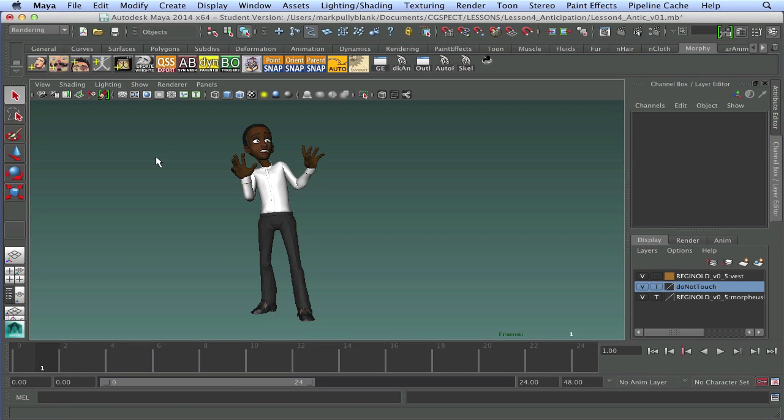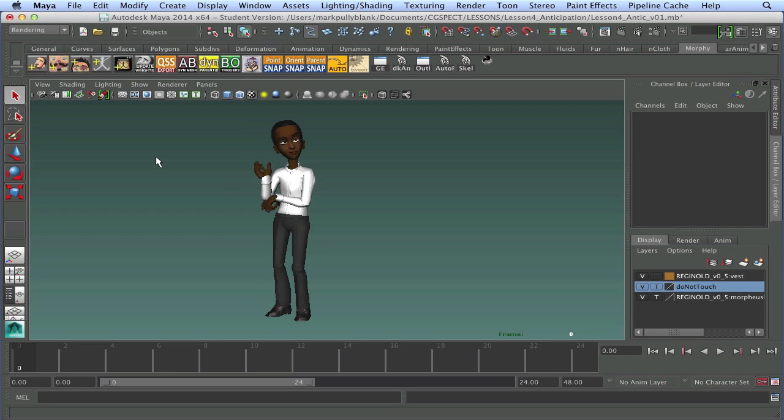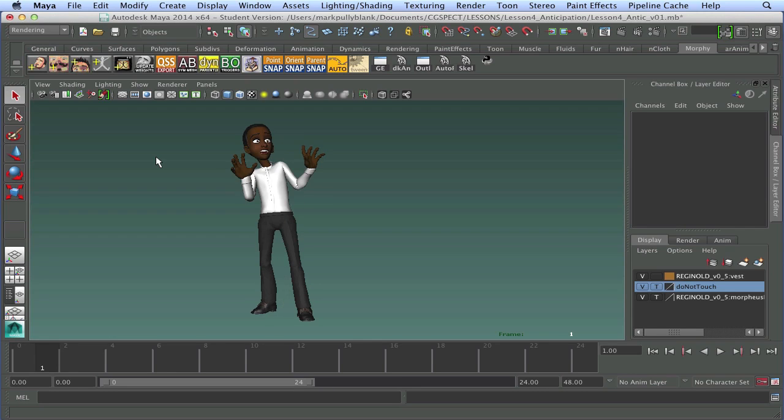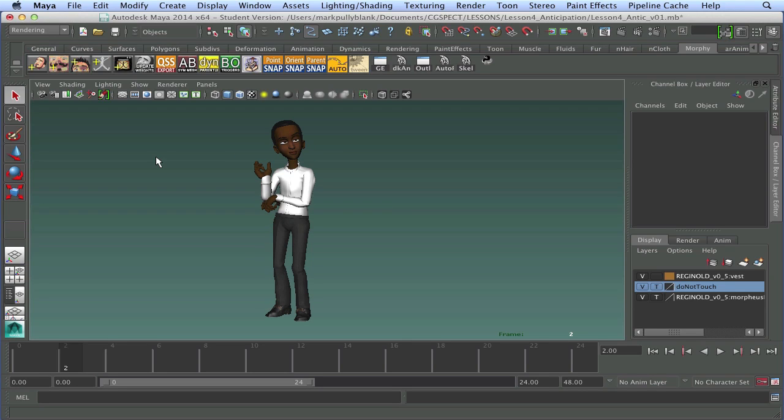Now, if I was to even give some space to that and let the computer in between that, it still would just feel like this big slow in between, and there wouldn't be anything to build up that energy to make our character go from this pose to this pose. So what I do instead is I add an anticipation. So for something like this, I would go in and I'd block out a third pose in between those two poses, and it would look something like that, which is an anticipation pose.